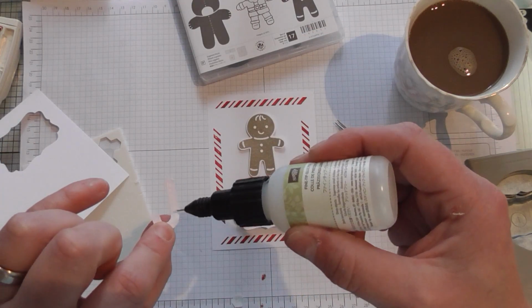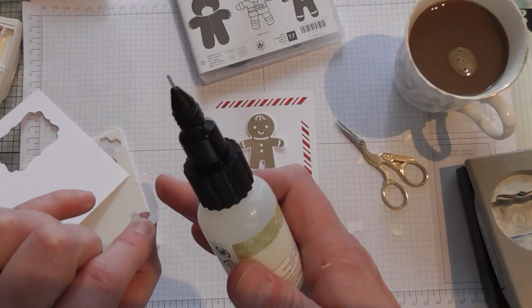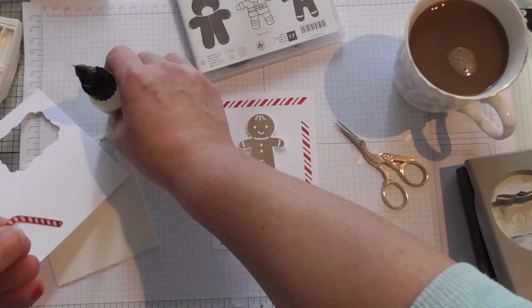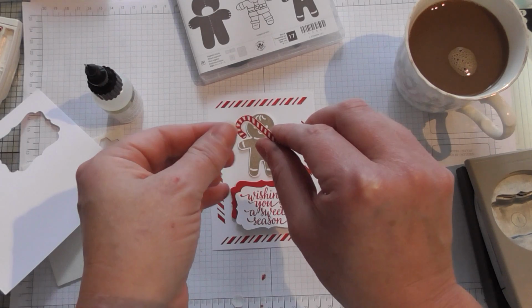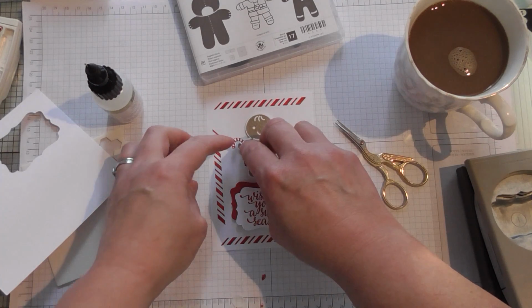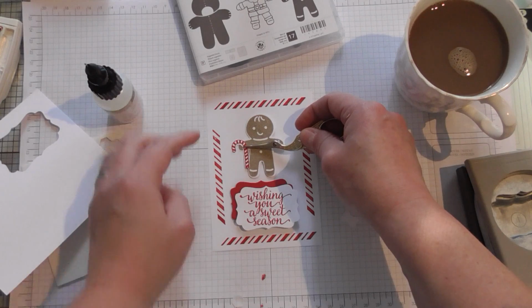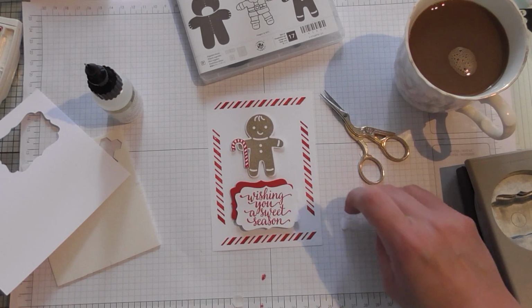I'm going to add a tiny little, tiny dab of glue there. Just, again, be careful because the inks are water-based. Don't add too much glue and get your fingers wet and then touch your stamped image, or it will smudge. As I have found out to my horror several times. Right, he's got that stuck on there now. Now where's his bow? There he is.